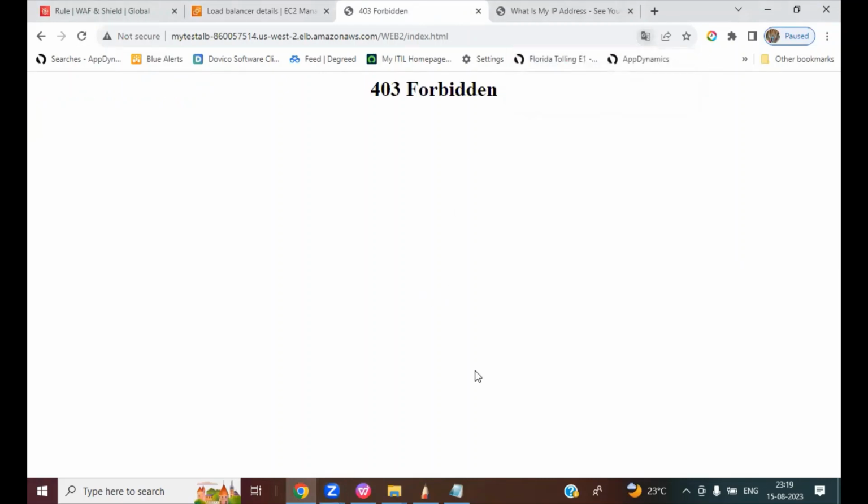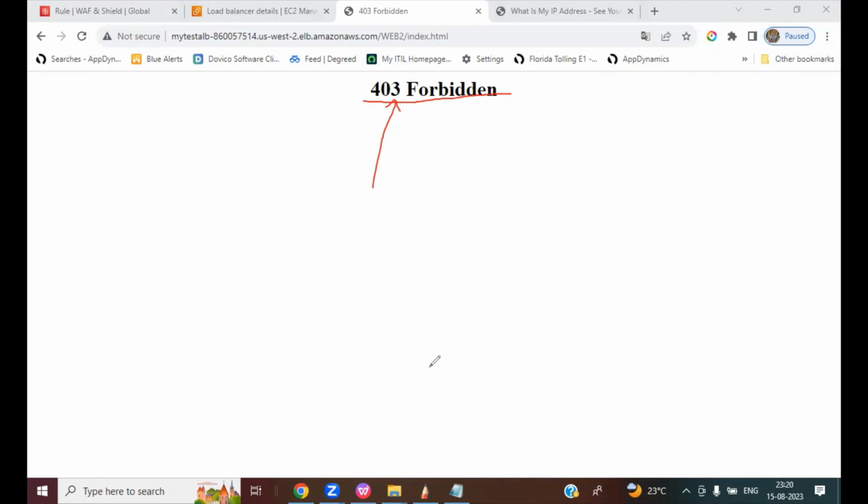Can you see here? Forbidden, because it's blocked by the WAF through our block rule, right? So whenever I hit the application load balancer endpoint, I'm going to get this message because the WAF is blocking it. So this is how you can really block the request hitting your web application by placing a WAF in front of it, right? So through the rule configuration, by setting up whether it is a allow or a block, you can control the traffic that is hitting your web application via the WAF. Okay, I hope this concept is clear.